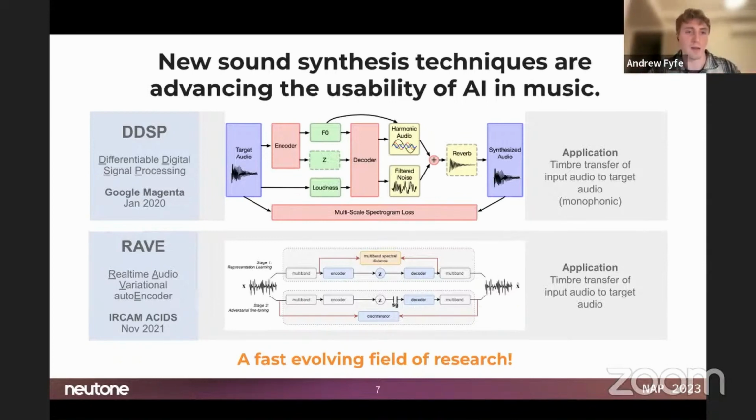It kind of works in that way. DDSP works on monophonic signals. And Rave is also a timbre transfer effect, which can work on a multitude of different kinds of signals, and runs at a 48 kilohertz sample rate. It's a really fast evolving field of research, so there are more and more algorithms coming out all the time.